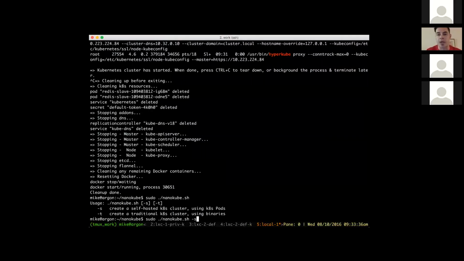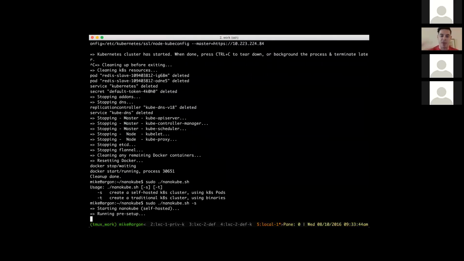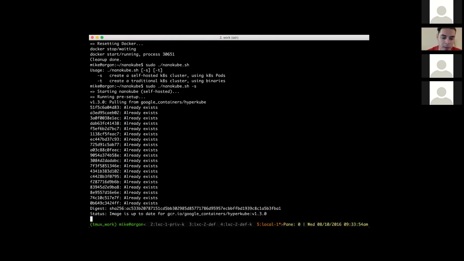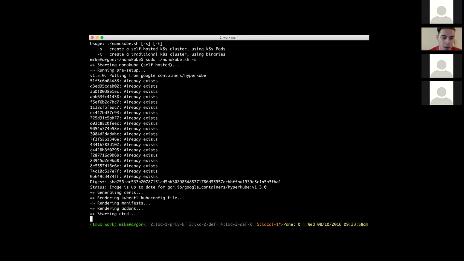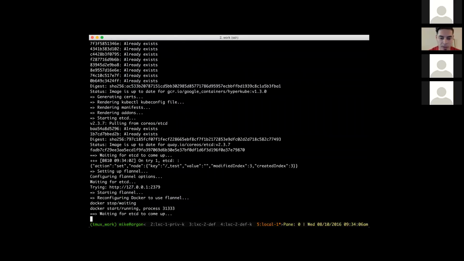In this particular case, it's using static pods in self-hosting, since it's not the fully HA production grade type of setup. But it's more or less to just convey the idea of different ways of deploying Kubernetes, right? The traditional way, or using Kubernetes itself, since it's starting to pop up a lot more. This one will take a little bit longer. It'll probably take about a minute and a half as opposed to the 45 seconds that the binary took, because everything is running in a container. But eventually everything will start running within a minute or so, very much like the binaries did.